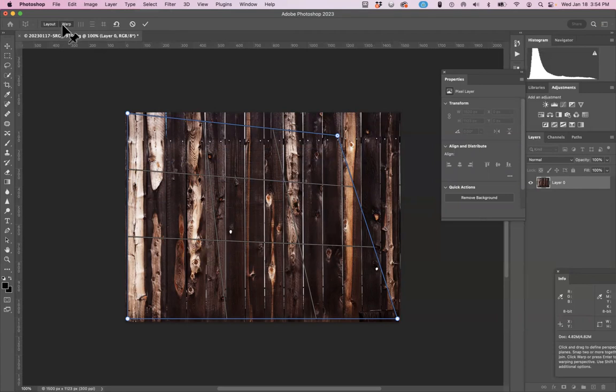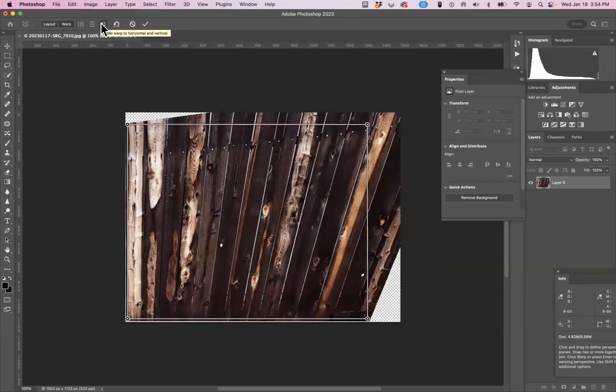I have to hit warp here. So there you go. That might be interesting. That might be nice for something.